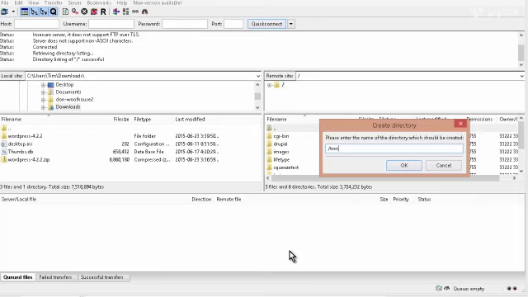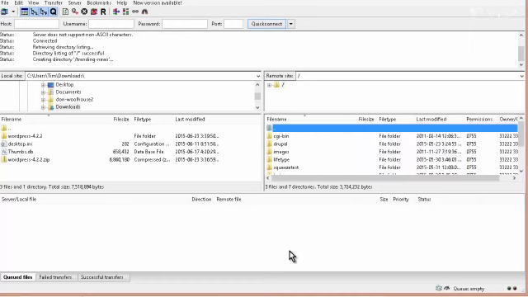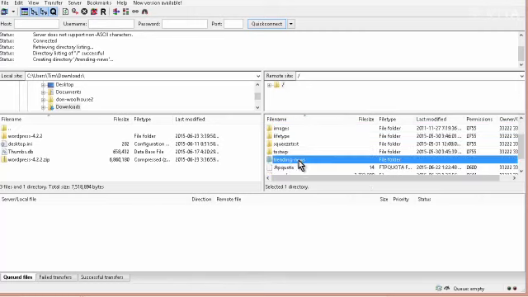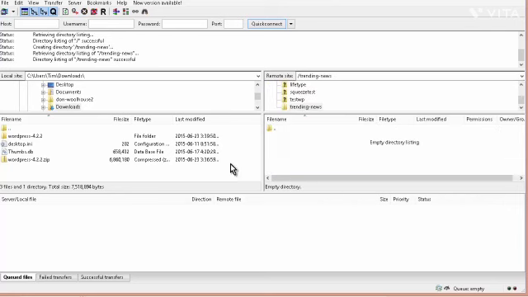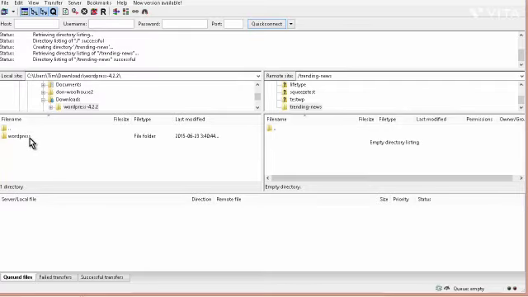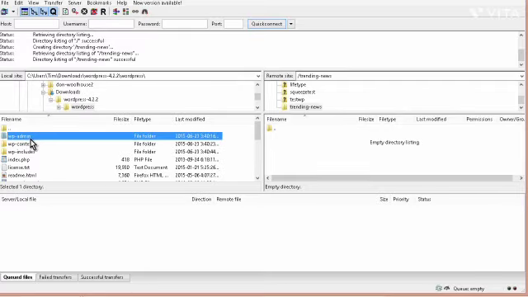Okay, so I'm going to call this trending news. Okay, and then what we're going to do is go to the trending news directory and go into it. Okay, and then this is where I'm going to upload all the files. So I'll go over here to WordPress, and then I want all these.